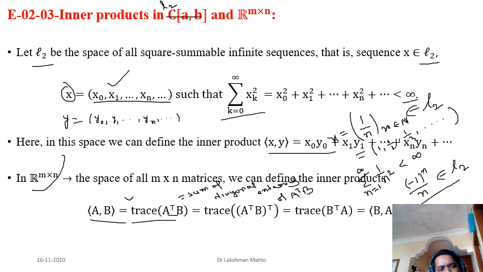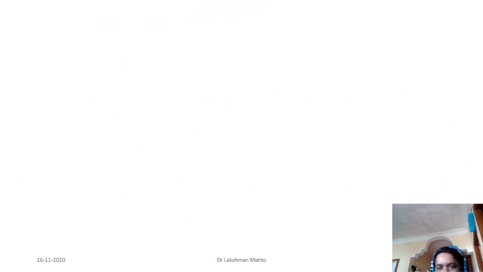Why? Because the space of all m by n matrices is just behaving like Euclidean space. It is just equivalent to Euclidean space R m into n. I had already discussed it one time. A space of matrices is very similar to a space of Euclidean vectors. That is the concept. That's why we consider any image, a black and white image or gray image, in matrix form. And in MATLAB there is a command, vectorization, so a matrix can always be converted into vector form. That concept works very well in image processing and signal processing as well.